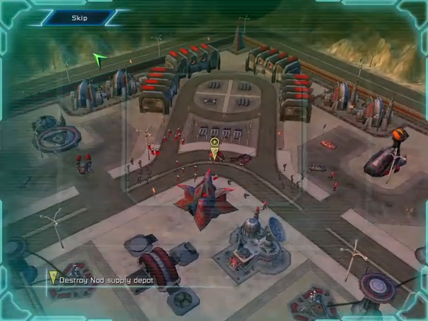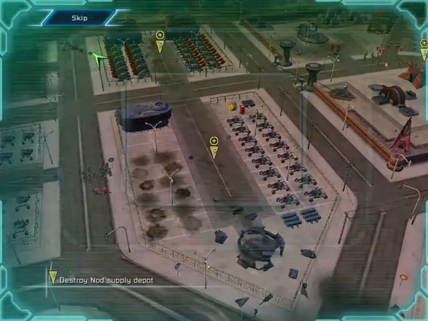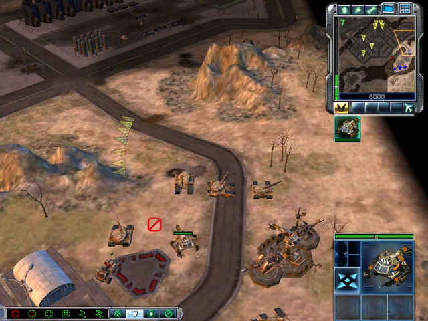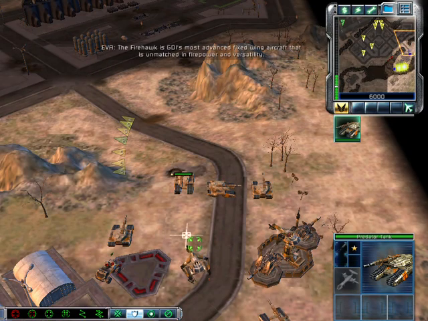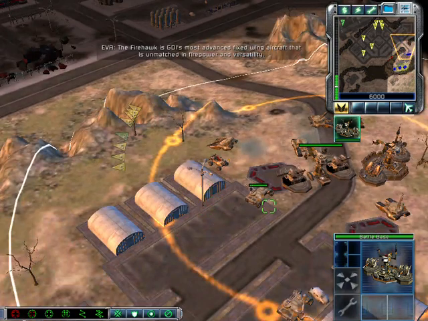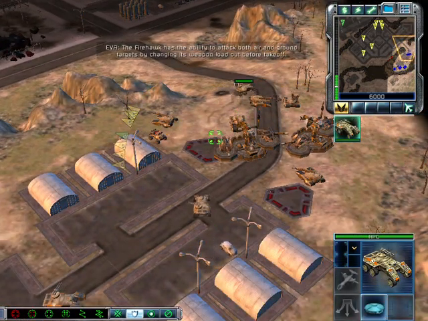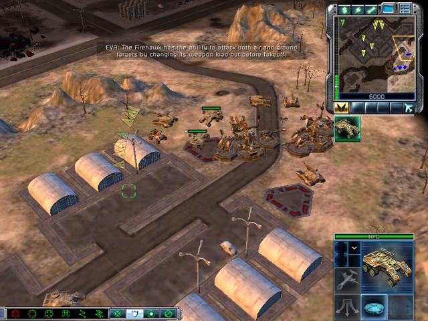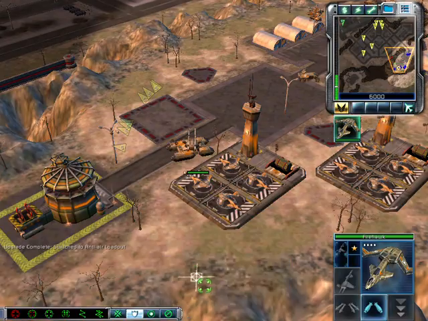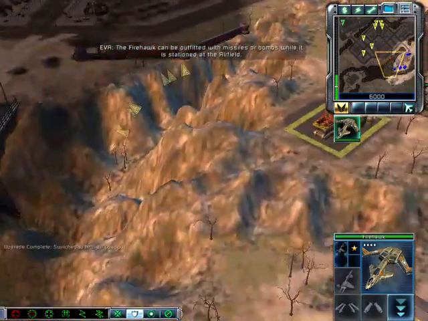Intel confirms the supply depot to be Nod's largest cache of forces in the area. Eliminate the manufacturing facilities and stockpiles of Nod vehicles. Predator. The Firehawk is GDI's most advanced fixed-wing aircraft that is unmatched in firepower and versatility. Personnel carrier. The Firehawk has the ability to attack both air and ground targets by changing its weapon loadout before takeoff. The Firehawk can be outfitted with missiles or bombs while it is stationed at the airfield.